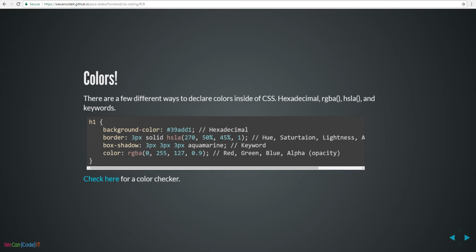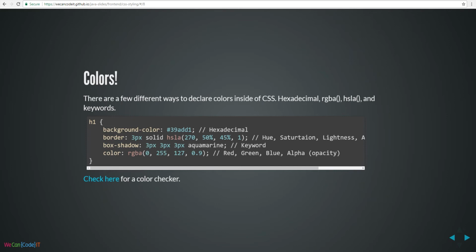bit different. So the first value that we have is hue, and this is a number between 0 and 360, and this is representing some location on the color wheel. The next value that we have is a saturation, which is a percentage value. So this is exactly how saturated you want this color to be. So a value of 0 is going to give you a grayscale value, and 100 would give you like an incredible saturation of whatever that color is that you're selecting.